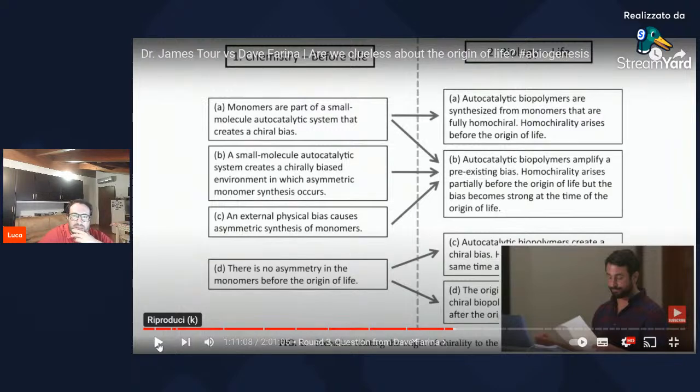Okay, very, very interesting. So let me know if anyone wants a little bit closer analysis on these points. But it's very good. Here it says that monomers actually can create a chiral bias, basically a process that will get you to homochirality in a way and not in another. And there is quite interesting information if you want to know more.